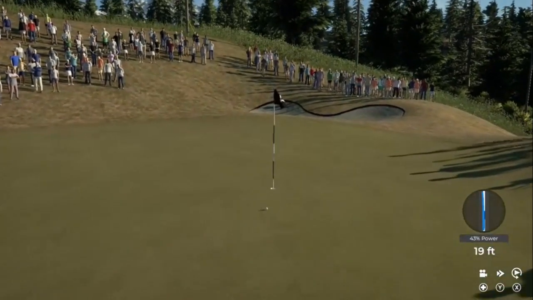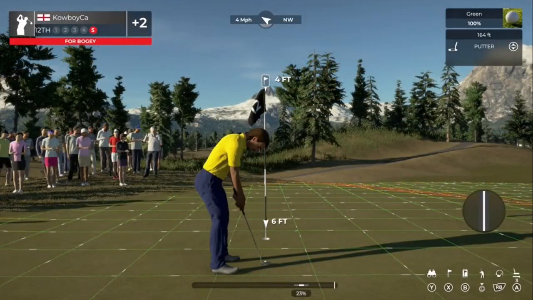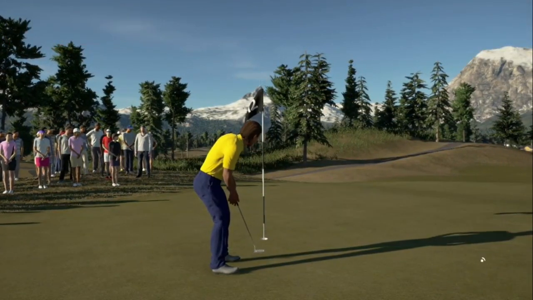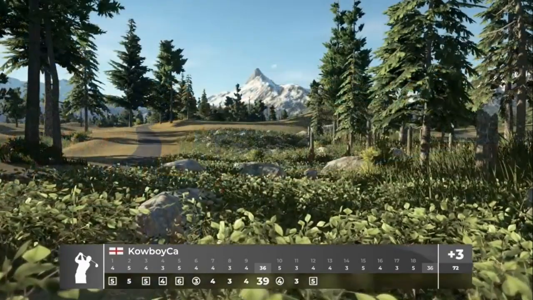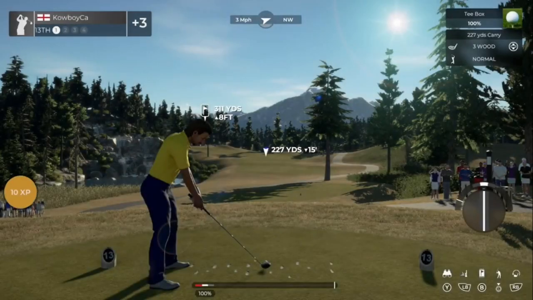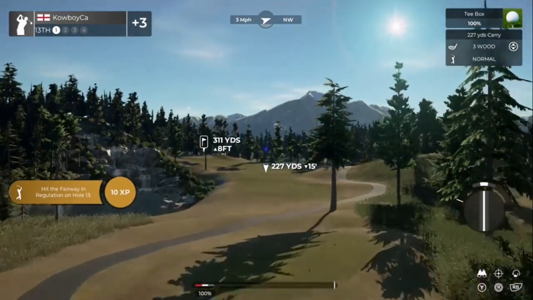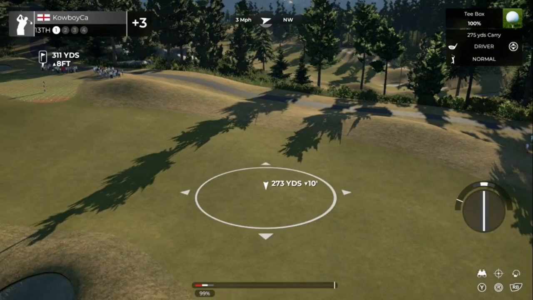Oh, this has a chance, though. Oh man. This one's a 4-foot putt. This putt's good so far. And that putt will drop. That's for bogey. Currently 3 over par for the day. 13th hole coming up, so we're still 3 over par. I'm going to say that's not so bad.